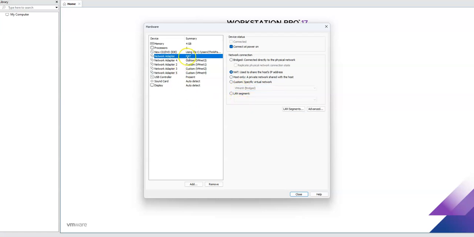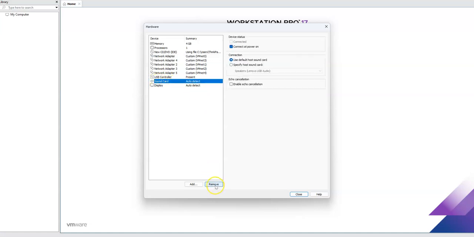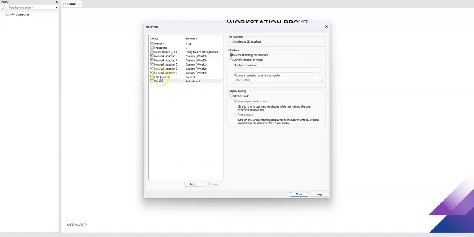So now the first one, I want to NAT it to my internet adapter, but actually I have another network, VMnet0, that's also connected to my internet, so I can leave it there, it's bridged. The rest, I can remove things I don't need, like the sound card, and if I need USB, I don't need this virtual machine, so I don't need USB, but I can leave that one as well.